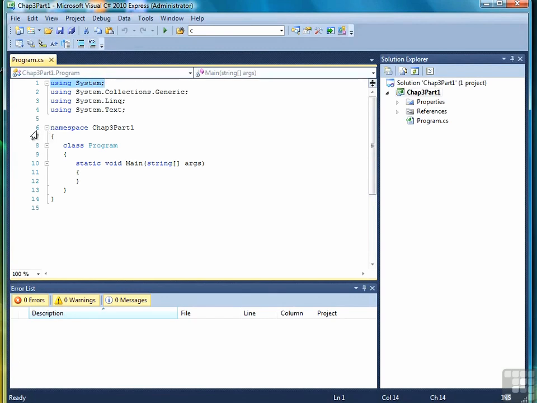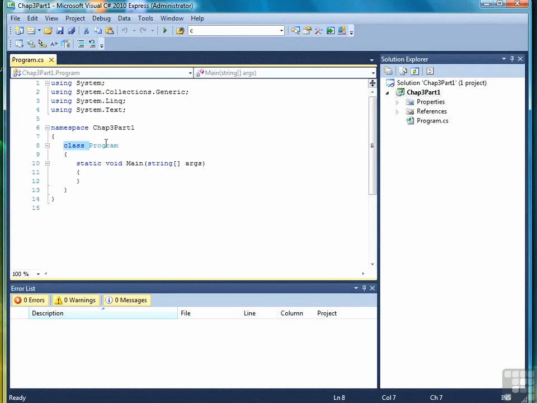So after that, on line 6, you notice that each line has a number. On line 6 is a line that says namespace Chap3Part1. That actually begins our main program, or the one that we're working with here. Then notice that there's an open curly brace. That curly brace represents the body of the program, because there's a matching closing brace that goes with it right here. We'll learn a lot more about when to use opening and closing curly braces, but understand now that most of the main parts of a program are separated into what's called a block. And blocks are started and stopped, or begun and ended, with curly braces.